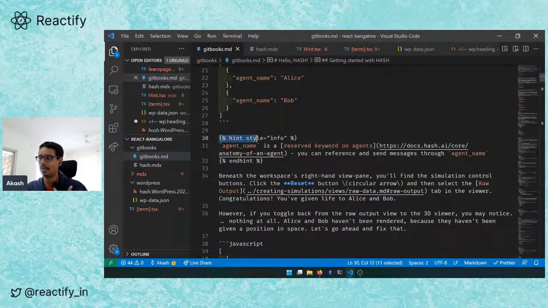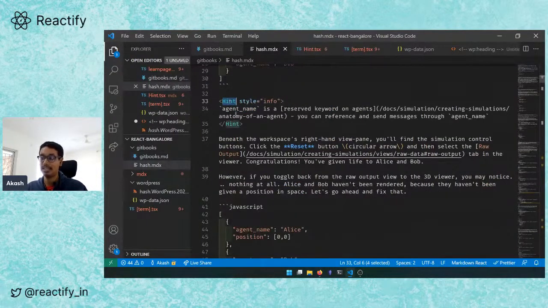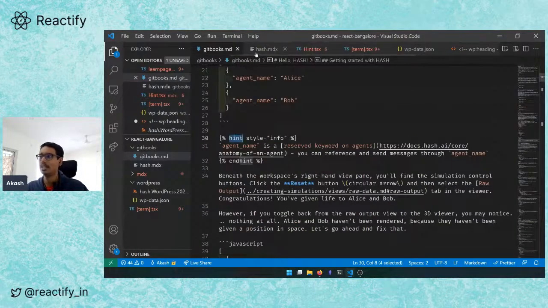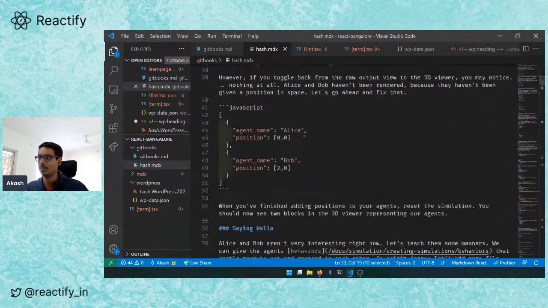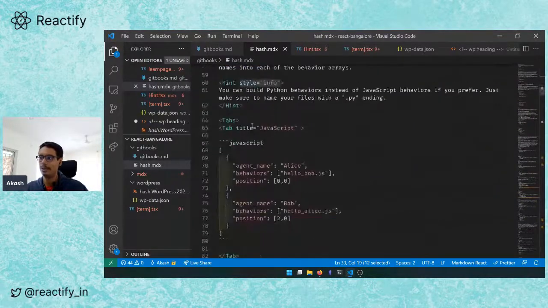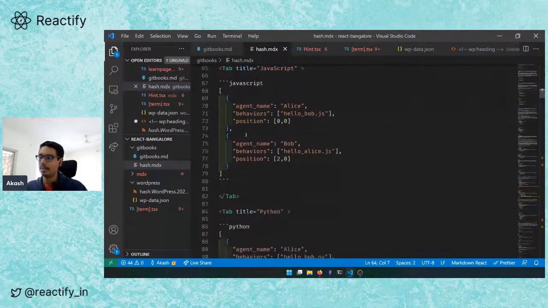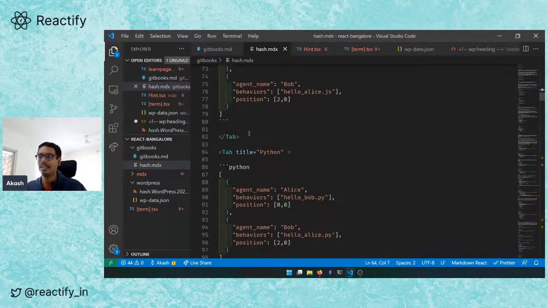Since we have, here for the Gitbooks page, we can see the hint liquid tag, which I have converted into a hint JavaScript tag, like a React tag. And you can pass in the props directly, like you are passing it to a React component. And similarly below, we have a tabs component, which has other children as each individual tab. So you can see that it's basically like any other React library you might have used, or when you create React components yourself.